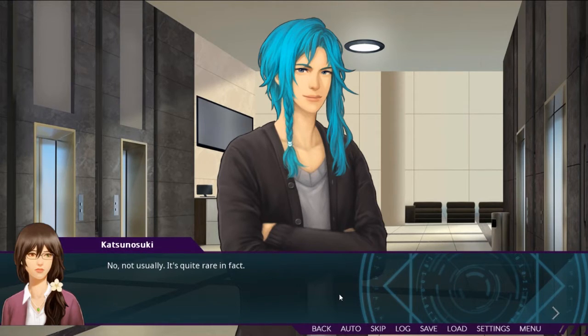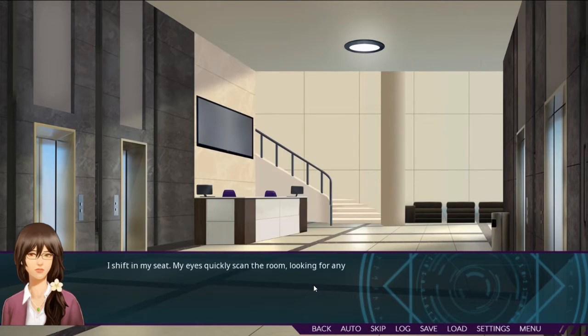"No, not usually. It's quite rare, in fact. You just seemed interesting enough." "Well, aren't I just the luckiest girl then?" I'm sure he's probably a bad guy, just like What's-His-Face. It's good that we don't have to have the same villains. But he's going to be super friendly, as the other guy was really creepy, and this guy's just wacky. I shift in my seat. My eyes quickly scan the room, looking for anything that might help me get out of the situation.